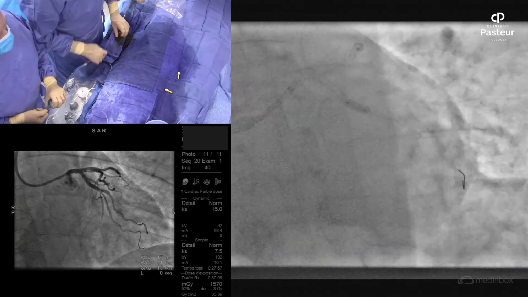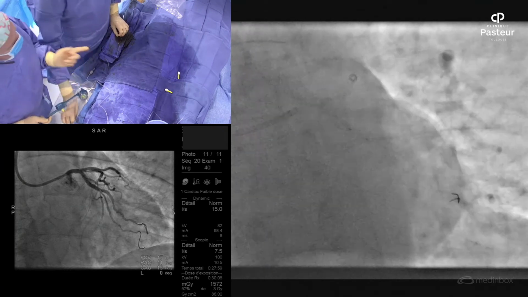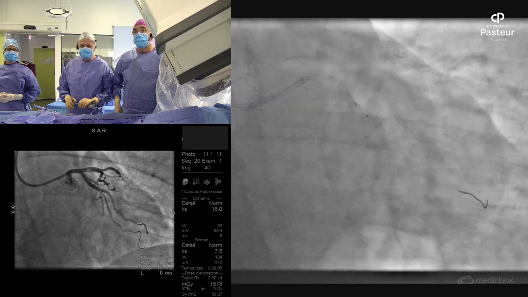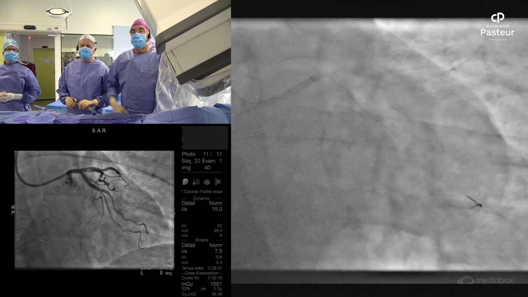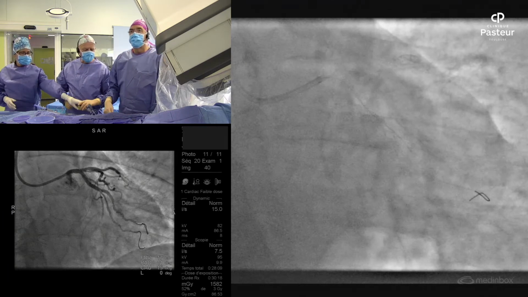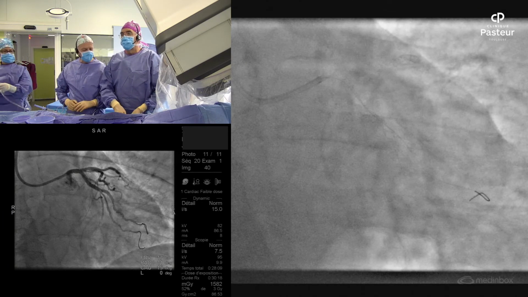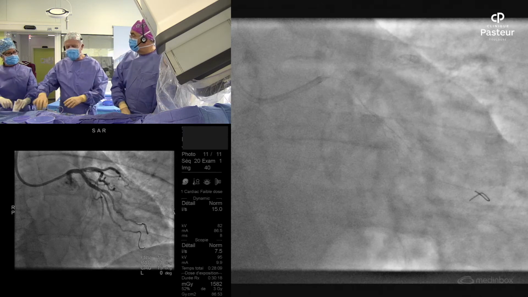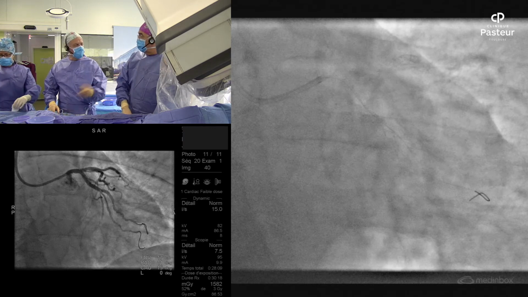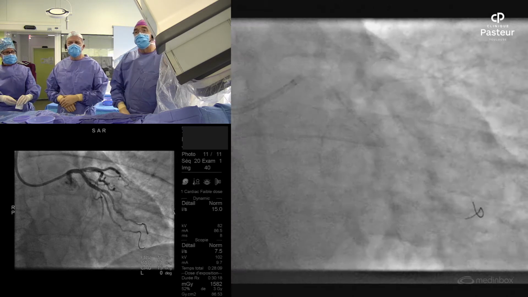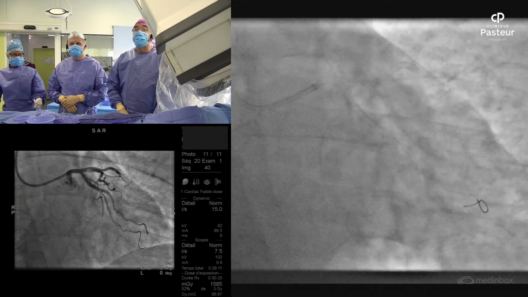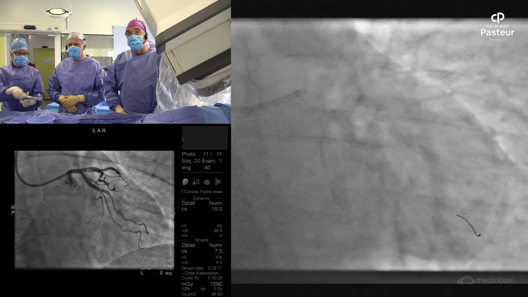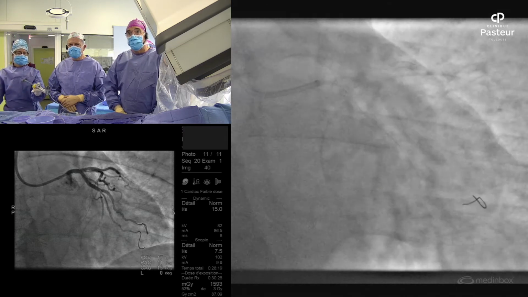Okay, good. There was a question addressing the left main stenting. Maybe we can address this question during the discussion time, because actually we are not on the left main. There was a question about maybe doing a balloon inflation at the level of the ostium of the circumflex. Why do you want to do it? It was a comment. I'm not sure, because when you look, you see now the balloon which was already inflated passed without any difficulty. We will see one more time if the balloon can cross the ostium of the circumflex.